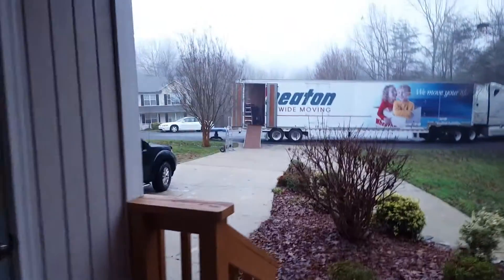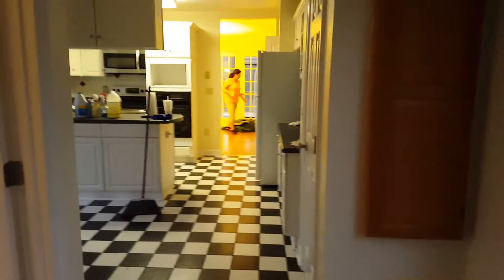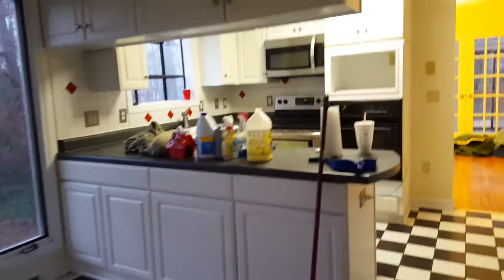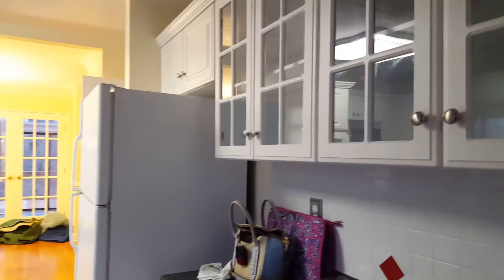Coming in through the mud hall right off the side of the house, looking up at the garage area and driveway. There's a service sink here — this is where the washer and dryer go, the laundry room. The garage has nice storage spaces with built-in cabinetry. It's a two-car garage. Looking into the kitchen area, it's got a harlequin floor, an eat-in area, built-in cabinetry, and a nice pantry.